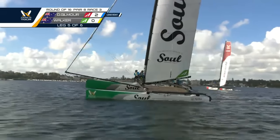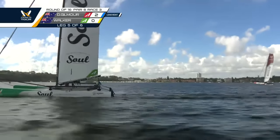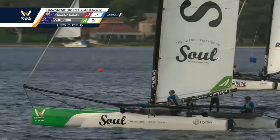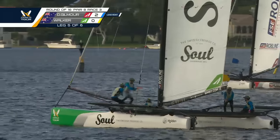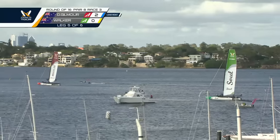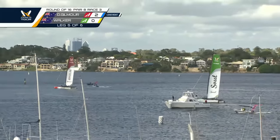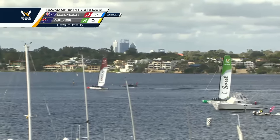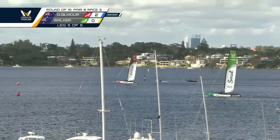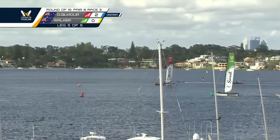And there, out of, I think it was David Gilmour's right-hand side, he'd been protecting that all day, but just perhaps a little bit too expansive, allowing Walker to really break back, picking up extra pressure on that right-hand side. And Walker is back into this match. The advantage now for Gilmour is that in the next tack he'll have starboard, and he may need it. Good breeze for Walker. We've seen all afternoon, Simon, the top of the track is where things get tricky. If Walker's going to stay in this regatta, and if we're going to keep covering more matches this afternoon, this is his moment right here.